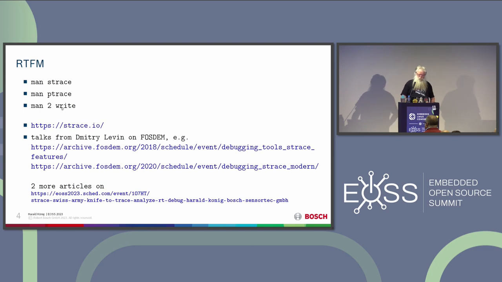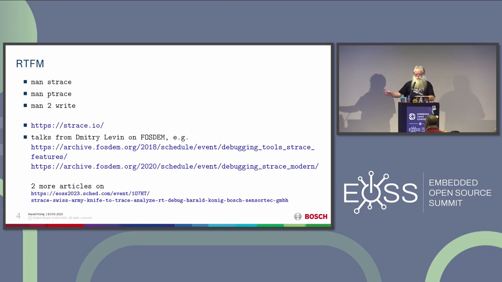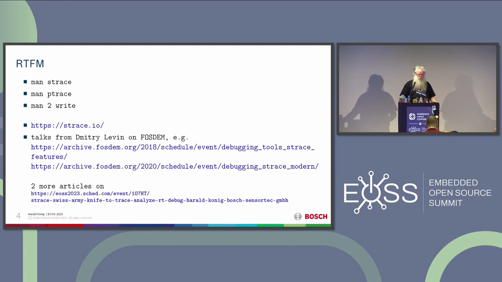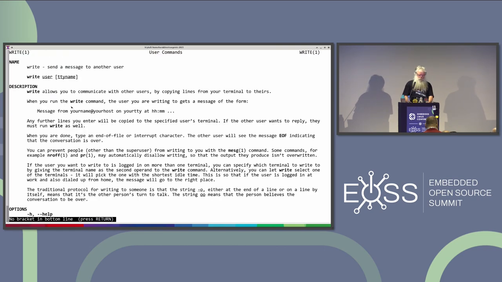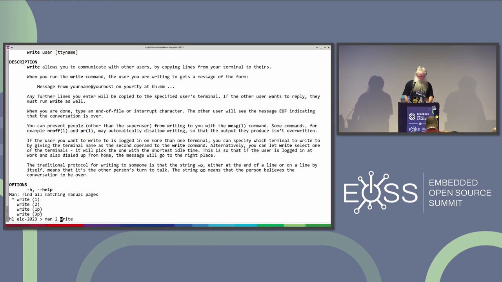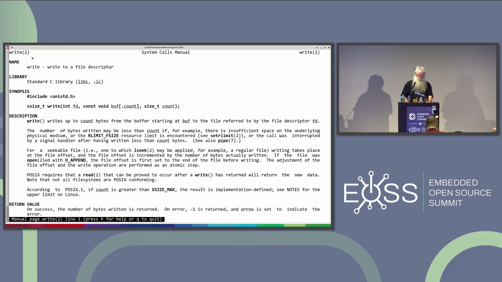The strace output is always kernel calls. If you don't understand a parameter or want to know the exact details of those calls, you can always read the manual. Unix manuals are sectioned - section two are the system calls, that's the POSIX API. So whenever you see something in strace output, there must be a man section two entry for it. If you do 'man write' you get section one because there's also a command line 'write' command. So always do 'man 2 write' to get the system call documentation.